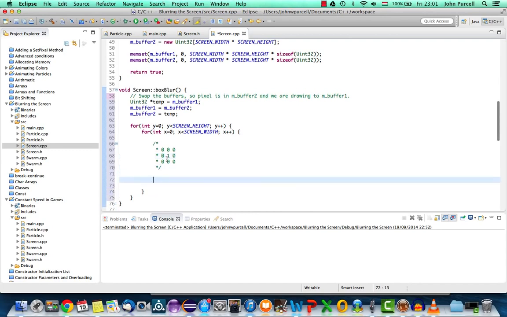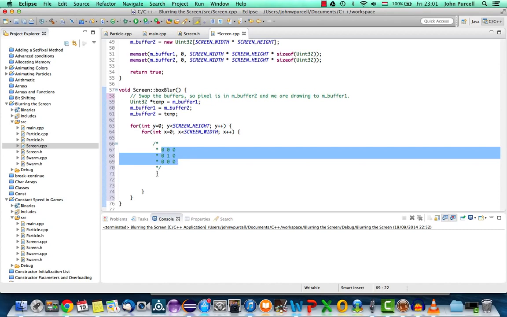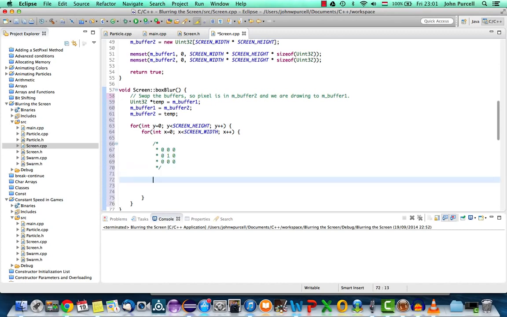So to iterate through all these 9 pixels, we're going to have yet another nested loop in here. We're going to say for int row, and I use int because we've got enough memory here.